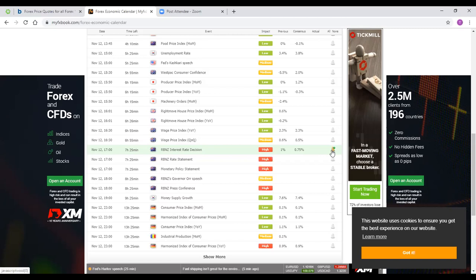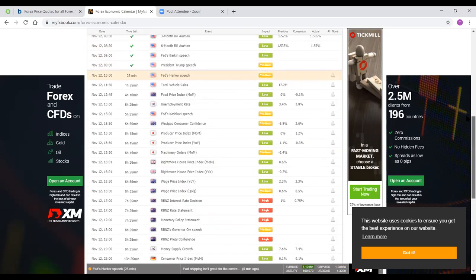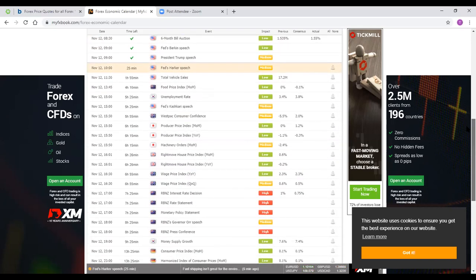So it's going to be fire. I don't know what is going to happen, but it's going to be fire, guys. All eyes on NZD tonight. By now, you know what interest rate is, and you know how powerful interest rate is. If you can stay awake and wait for that, I wish you good luck.